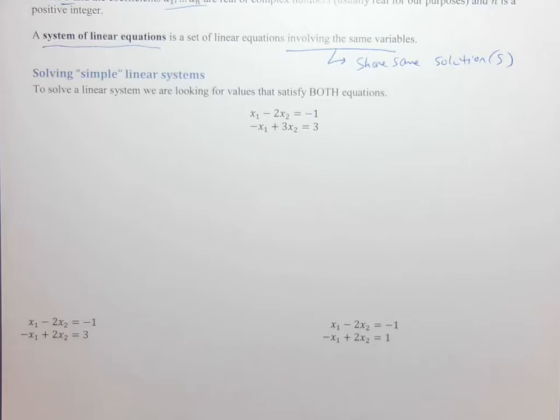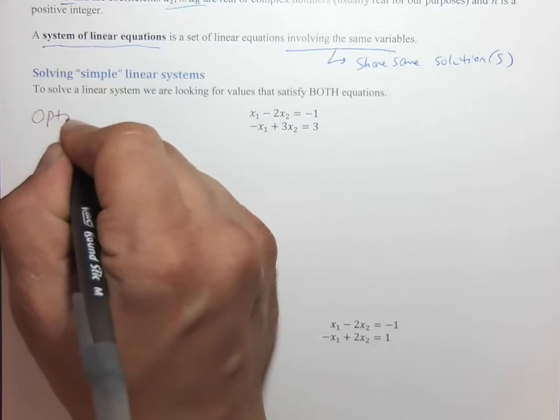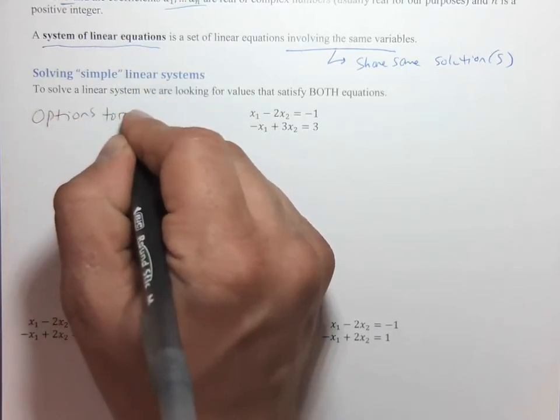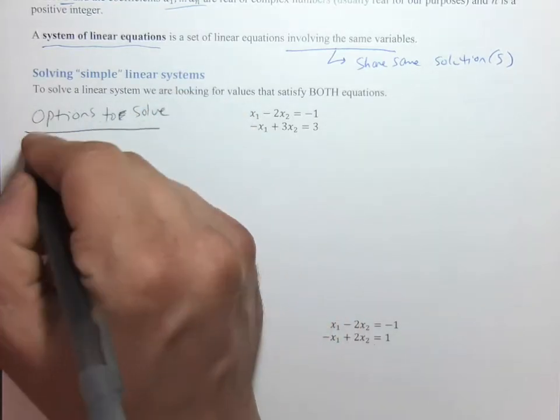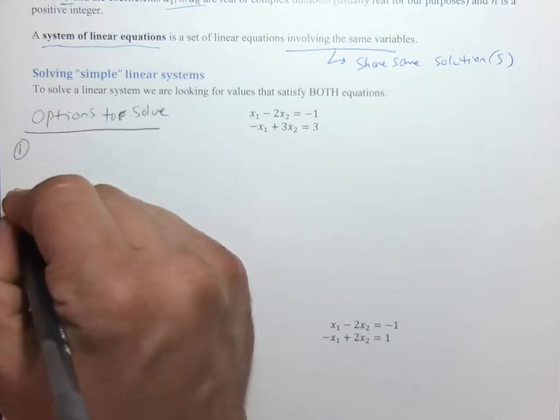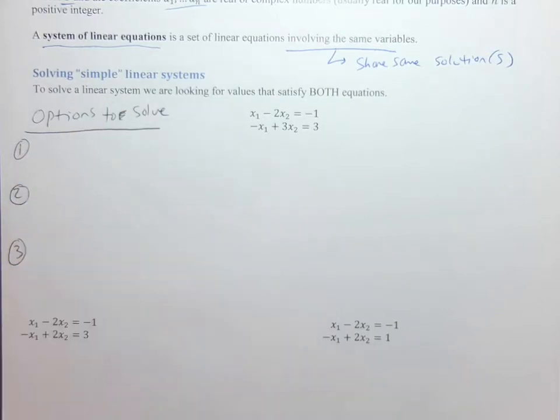So this again is one of your chances to think about how we solve things, right? I suggest you pause the video and try to think about, from past classes, what options we can use to solve linear systems? Just to give you a hint, there are 3 of them. So maybe take one moment, pause the video, and think about if you were given a system of equations, how do you go about solving that? Well, there are at least 3 options, since we'll look at 3 examples here.